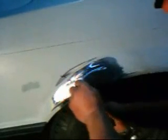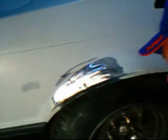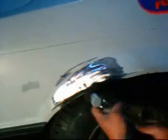Okay, the next part we're going to do is cut the pins off. The cool thing about doing this is you don't drill into the sheet metal, so there's no chance of rust. Once you sand or grind those off flush, we'll just be able to put a very light coat of body filler, and that makes it lightweight, and it makes for better appearing work. So let's go ahead and grind the top of those off.